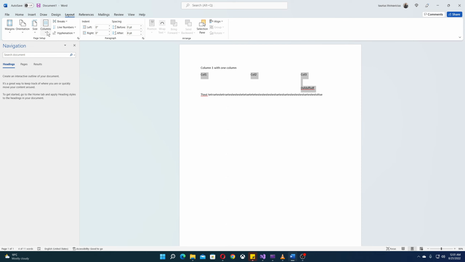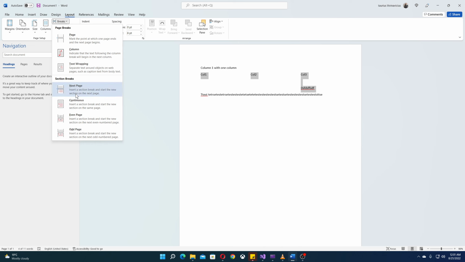But just remember, you choose the column size here from columns, and then you use continuous. Section breaks, continuous, not the column. That may confuse you, it does happen quite often, but you use continuous to select to go to a different type of column. This is useful when pasting tables from Excel, and for many other reasons columns are useful, and I hope this video explained it to you quite well.